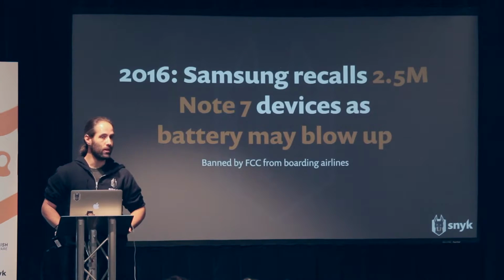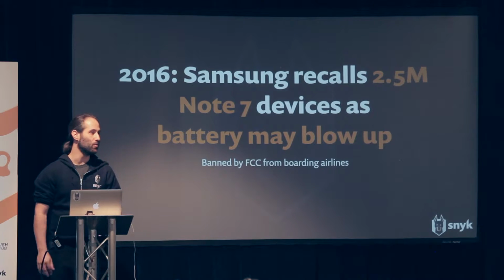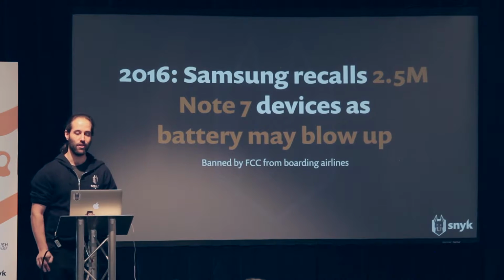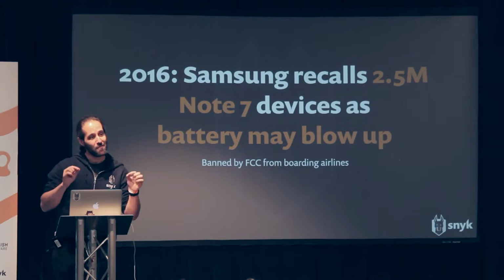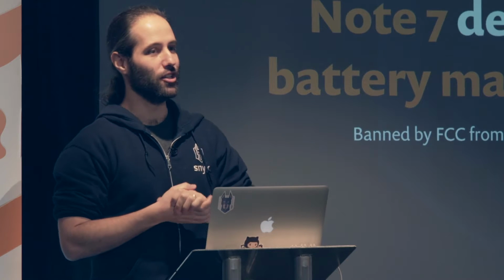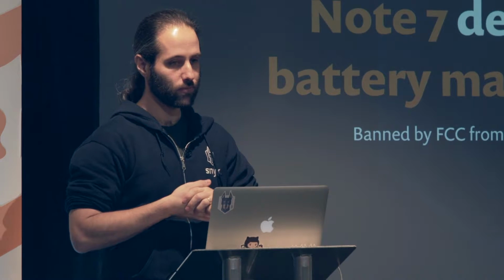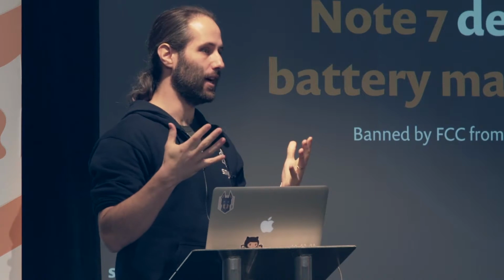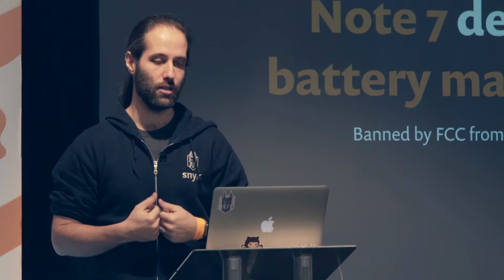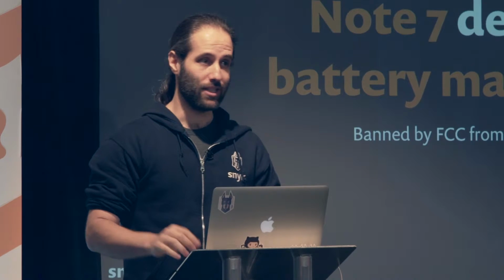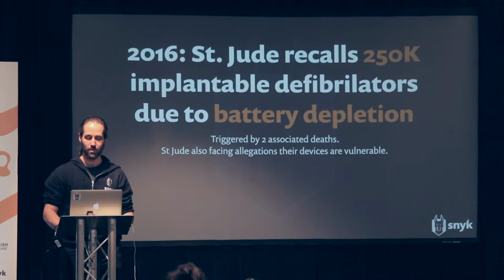Recalls do happen elsewhere. One that you might encounter today in PA announcements is the Samsung Note 7 recall about the battery, that it may blow up on you, and it did actually, multiple times. So badly that you're not allowed to bring that type of phone onto airplanes today. That triggered a pretty substantial recall of a hardware device that is heavily software. We'll talk a little bit about damages in a moment.